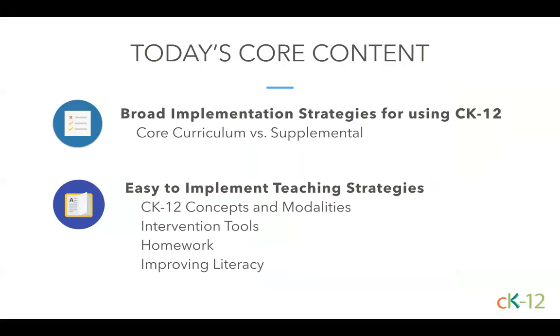Before we get into the core content of the webinar today, though, we would love to find out a little bit more about you and your previous experience using CK-12 resources. So we are going to launch one of our polls here. You should see it on your screen in just a moment. I can't see it on my screen, but I hope it's popped up for you guys. Yeah, I think it has popped up, Lindsay. Okay, all right, awesome. If you guys can see it.